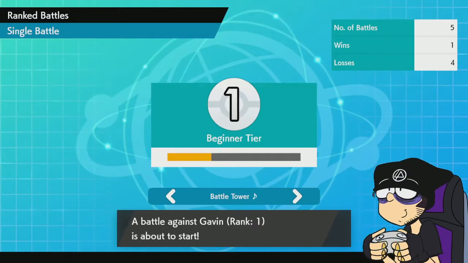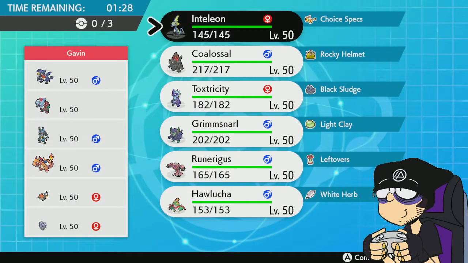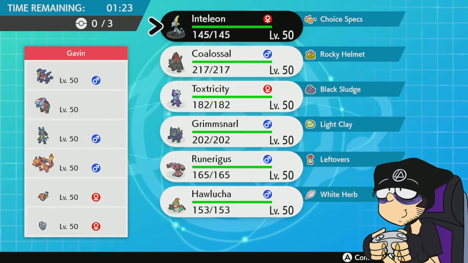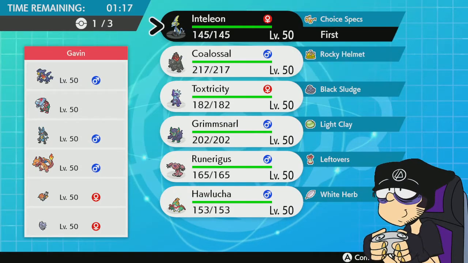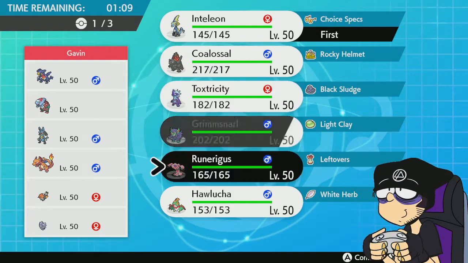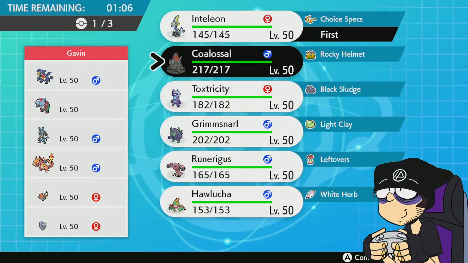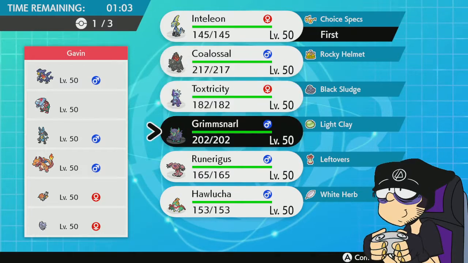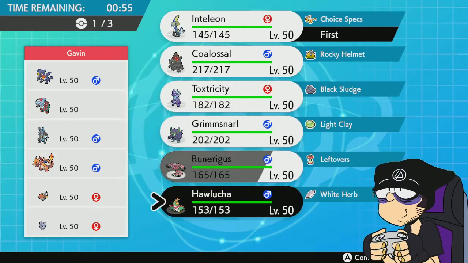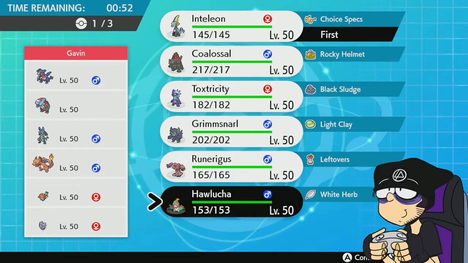Opposing trainer has been found. Battle against Gavin, rank 1. All right. Ah, interesting. Fletchinder and a Pupitar. Huh. I'm guessing the Garchomp, I'm guessing the Fletchinder and the Pupitar are just space fillers. I wonder what do I want to go with against this sort of team. I feel like Guerrero has to come in.